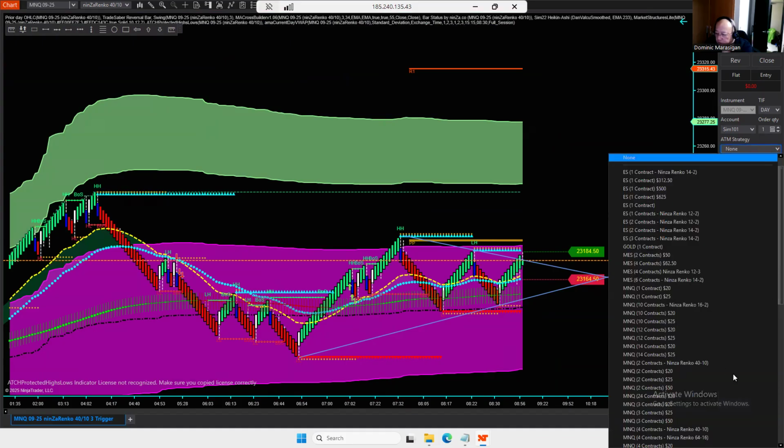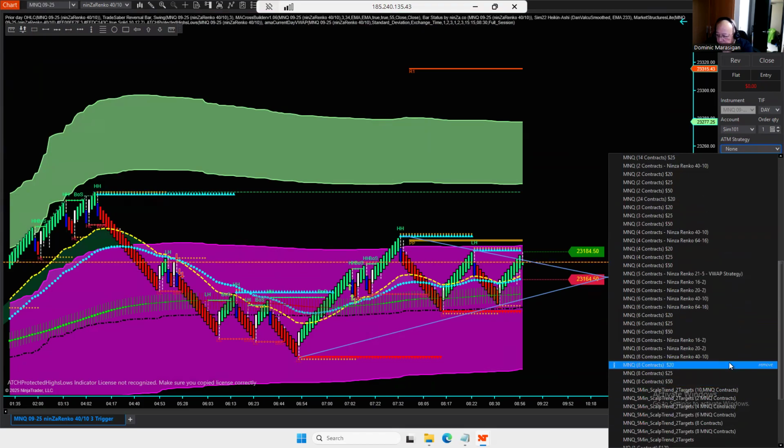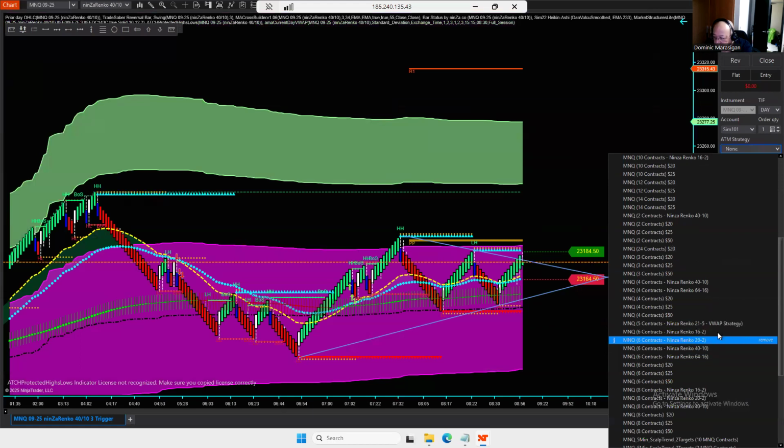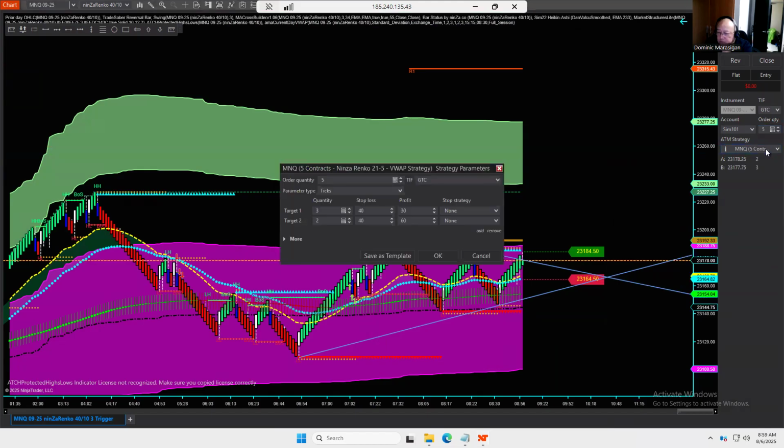So for example, remember I set you guys up with five contracts, right? Actually, you can start with four. This is the one with the five, and usually you see this 3 and 3. This is exactly what you guys have: 40, then 30 and 60, right? So either 30, 60 profit, or I think you have 40 and 80. I'm not sure. It's either 40, 80, or 30, 60.